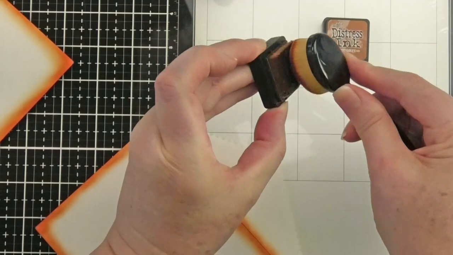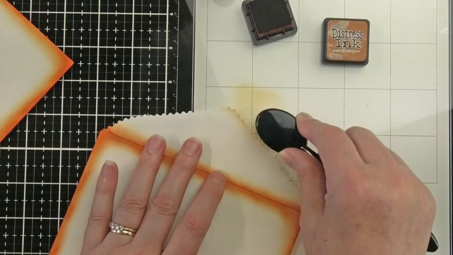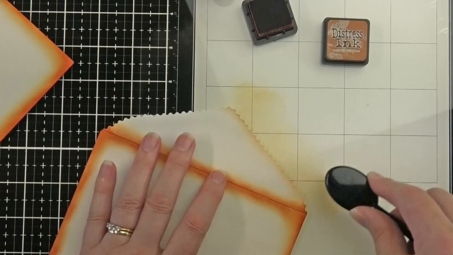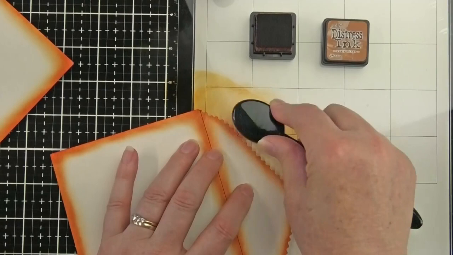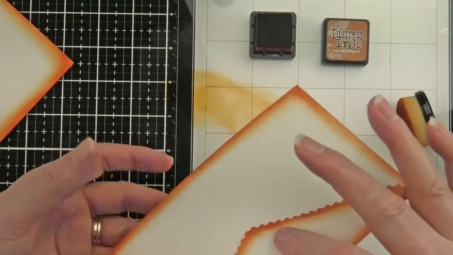We're going to load this brush up and we're going to just start very gently coming in a little bit at a time and do the same on the scalloped edges. And you can see why I'm using these makeup brushes, because you get a lot more control than you do if you were to use the blending brush. Because you could end up with big blending marks. So that gives you that lovely controlled finish.